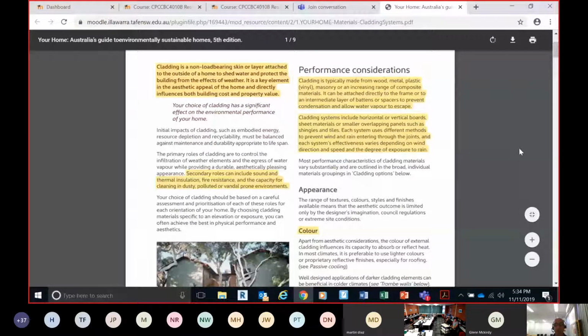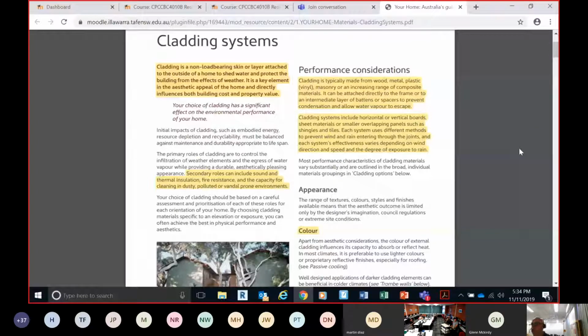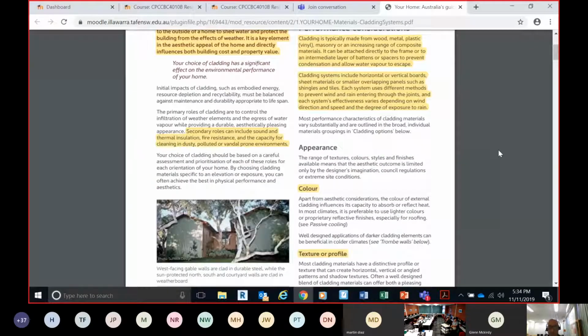They might combine different claddings. They might go for an aerated material like Hebel with a WeatherTex or HardieTex material. They'll be using a few different ones. They're not just using one. They're not limiting themselves to one.